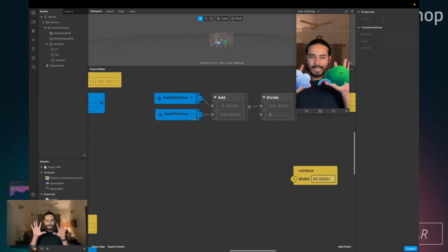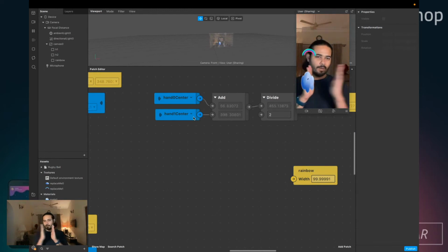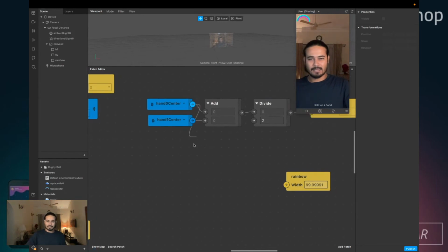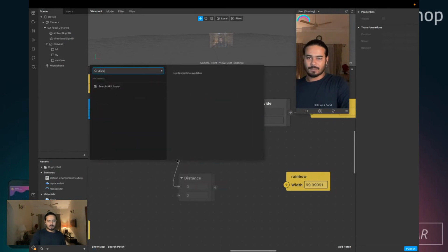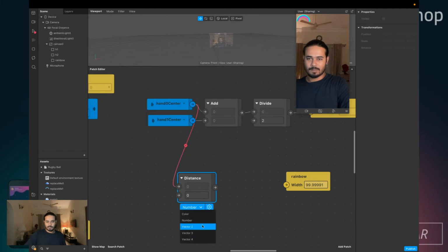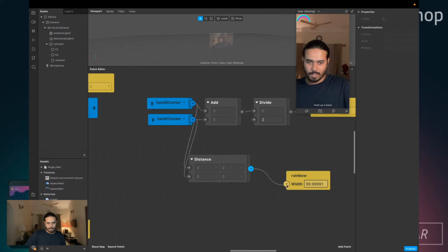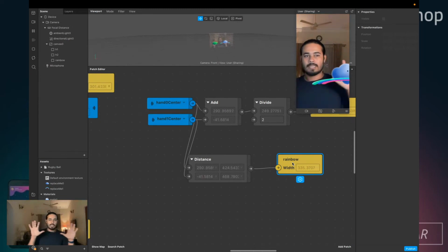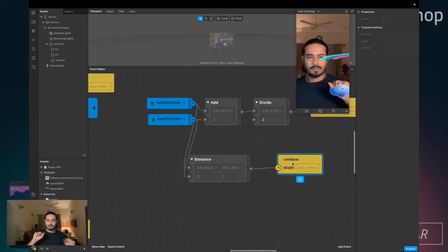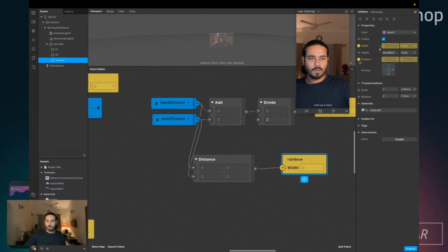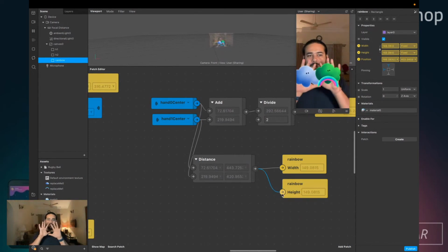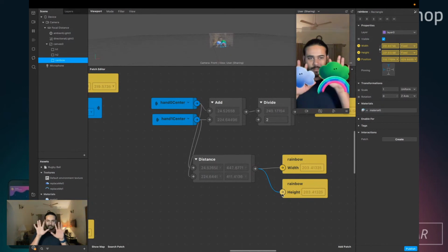So ultimately, when we were subtracting values from this end to this end, trying to figure out how far from each other they are, we were using X. But if you use a distance patch, the vector to distance patch, like this, that will give me a number. It's a similar output to what we had earlier, but we also want that as a height. Same thing, I think. Yep, works exactly right.